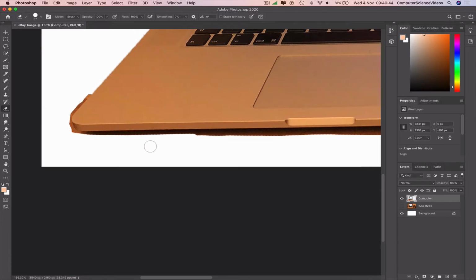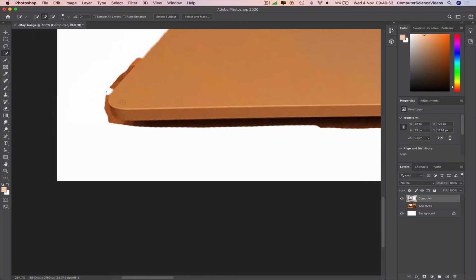Keep doing this until you're happy with what you have. We can go back to quick selection tool and slowly remove what we don't require.